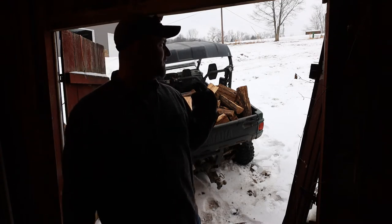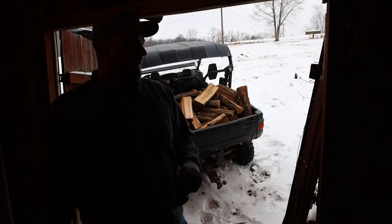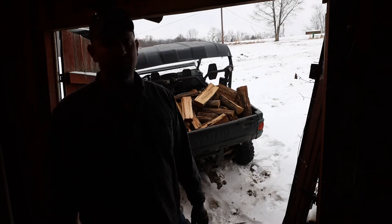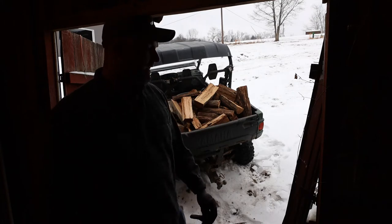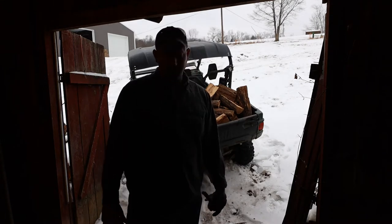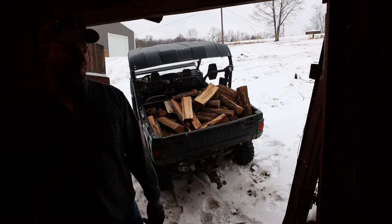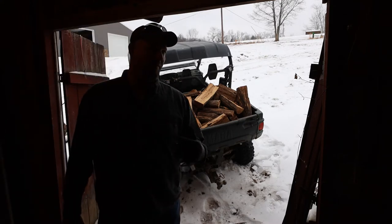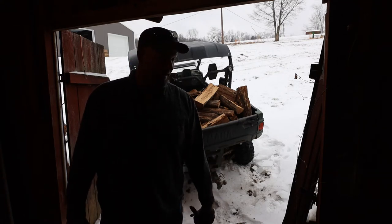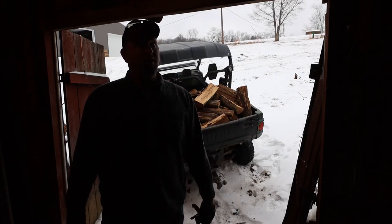But anyhow, a little update on the farm, cows are doing good. We're still feeding. We just fed some hay yesterday with the John Deere 2038R. Also, I think I went through probably roughly 25 bales so far this winter with just 3 cows in there, and they've been cleaning up pretty good. We bought some high quality hay this year. We really did. And they really been cleaning it up. But cows are doing good. Like I said in other videos, we did not have no calves this year, which, that's the life of farming, guys. It's going to happen, so you just got to take the licks and go with it.